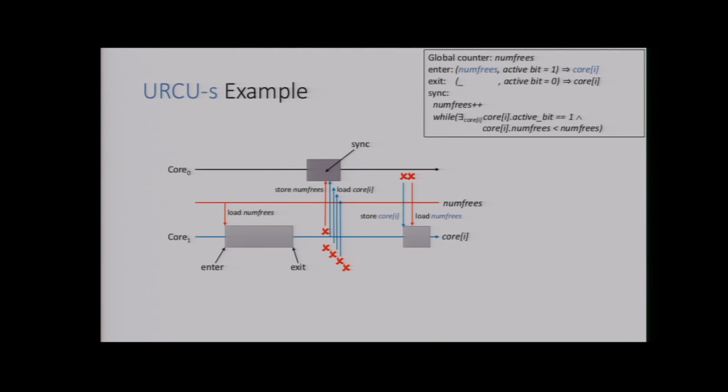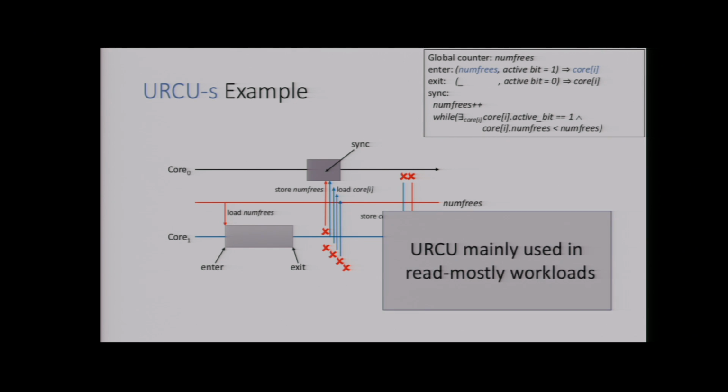Now, of course, this is a straw man example. There's nothing that is this stupid. So I'm really using this not as an exemplar of some technique, but as an exemplar of how you could do these things badly. That said, URCU does have approximately this much cache line traffic. It optimizes away a few cases. Those types of techniques are mainly used for read-mostly data structures, as Paul said in his slides.